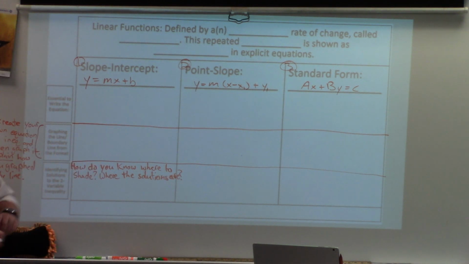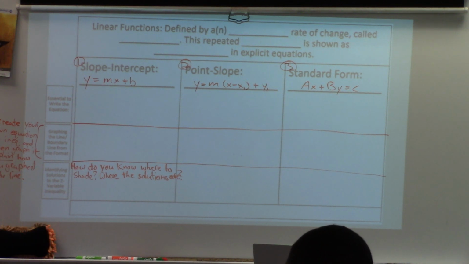Okay, work within your small groups. We got about 25 minutes to knock out all this information, but we will get further faster by talking with each other. Sound good? Cool. Let's knock it out.